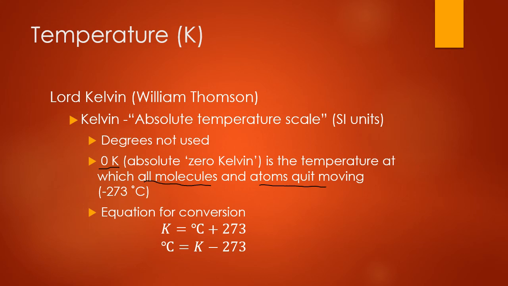To calculate Kelvin, you simply take the degrees Celsius and add 273 to it. Notice I don't have a way shown here to calculate Kelvin directly from Fahrenheit. So if you are given degrees Fahrenheit and you need to get to Kelvin, you're going to have to first calculate the degrees Celsius. Once you have the degrees Celsius, you can then insert that in the following equation to get to Kelvin.